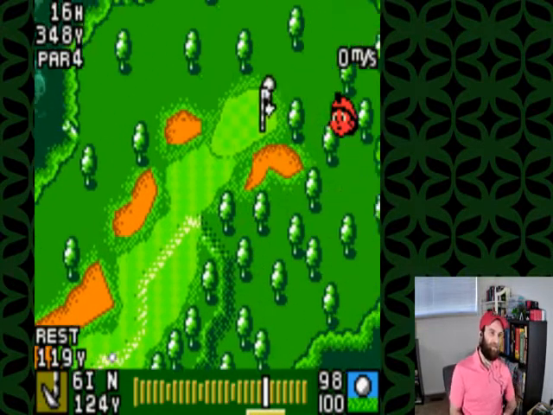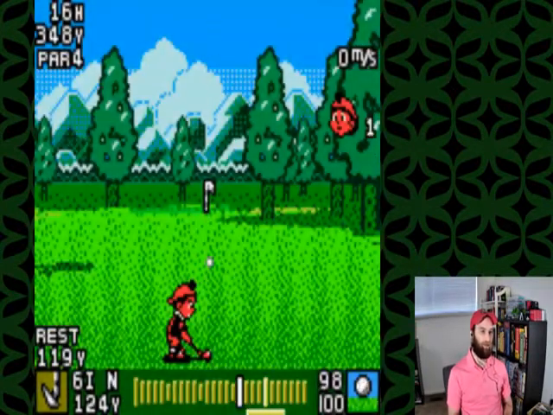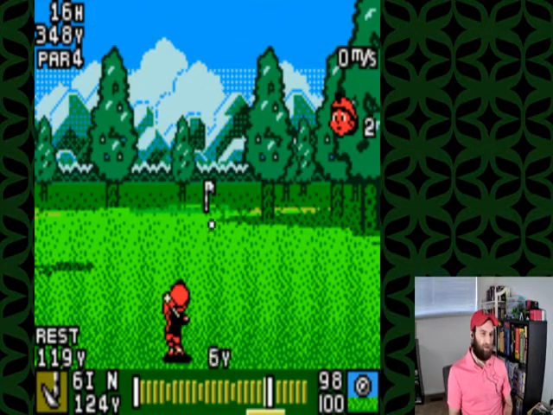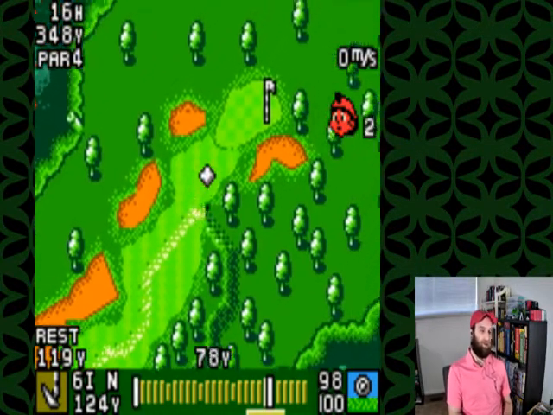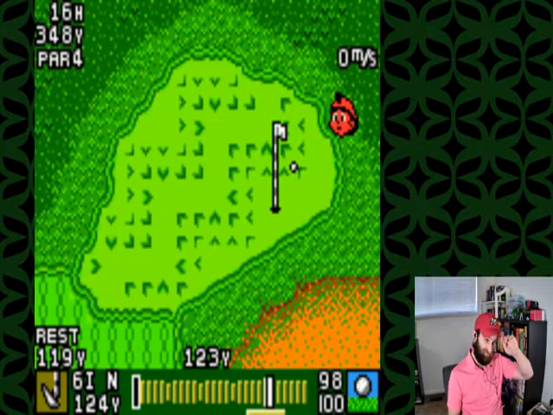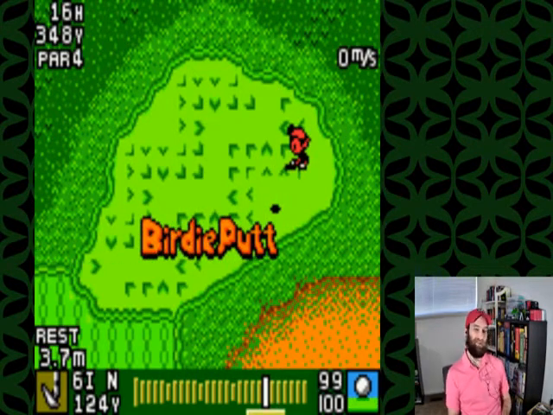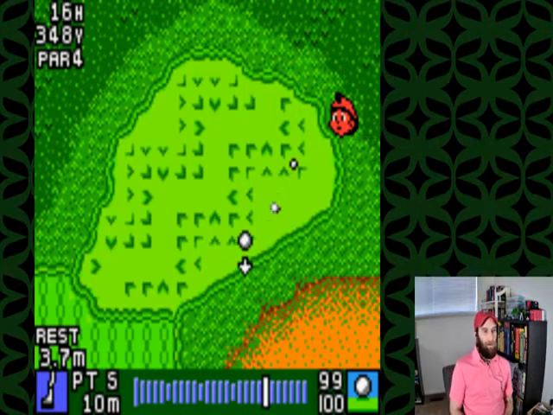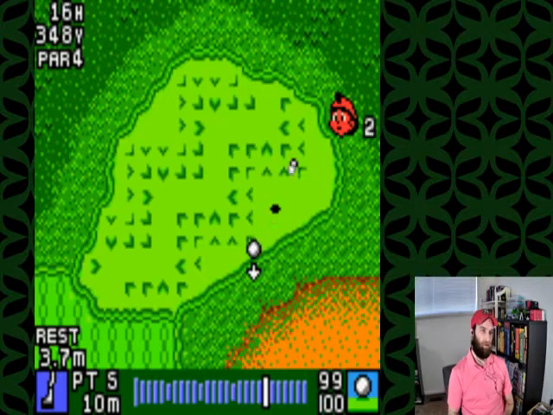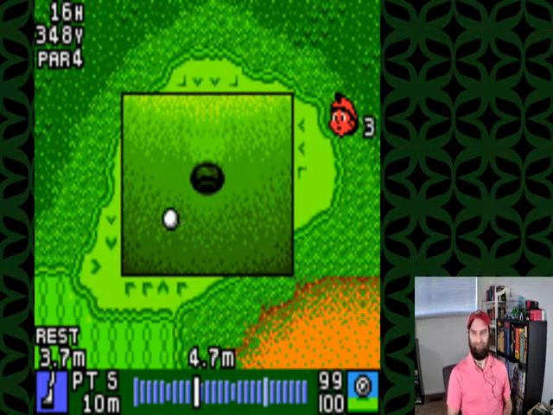So we go, nice 224 yardage. Yep, we'll go for the 6-iron. There we go. That'll be pretty good. Should have left off just a little there, but all right. Not that far though. Too hard. Too hard.